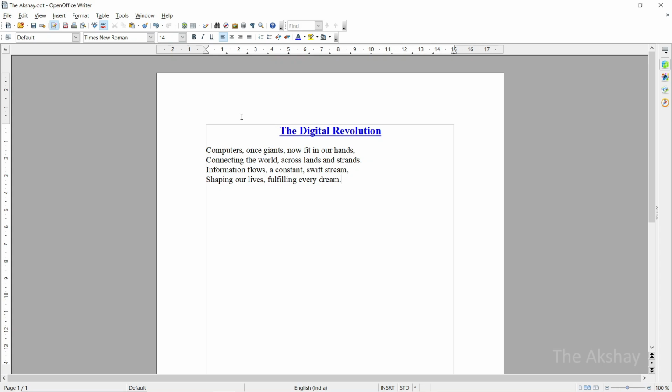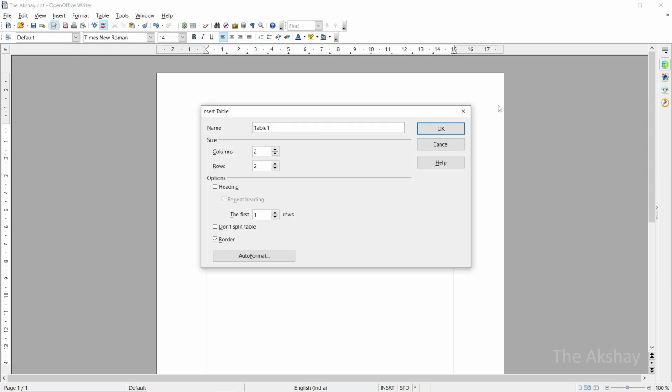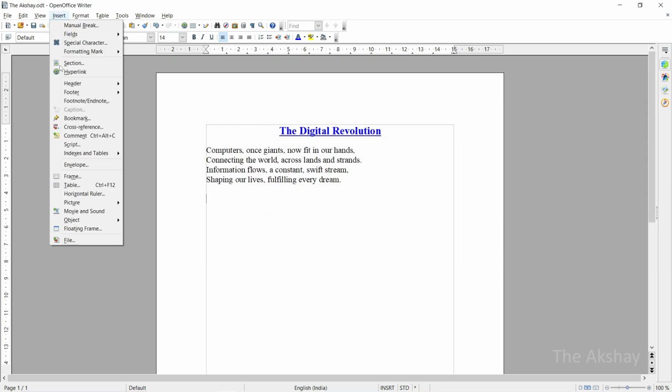Now, let's say I want to add a table. So I'll press Enter and go down. Here I want to add a table. From here you can add a table. If you are doing it for the first time, you should go to the insert, then table. From the insert menu, you can see you have multiple options: insert picture, insert file, insert header, footer, hyperlink. So whatever you want to insert, you go to insert menu.